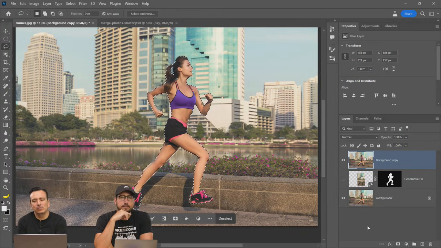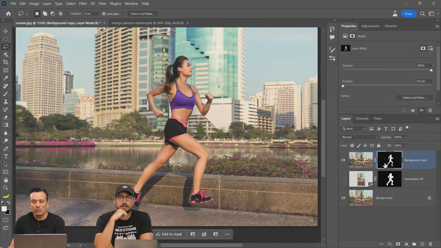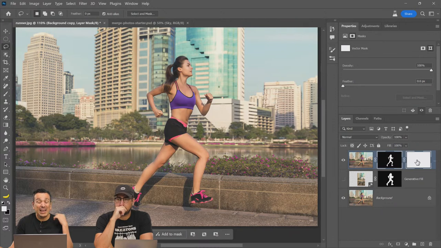Well, I'm going to explain this, and maybe you can clarify the question. When you create a layer, there's only one mask per layer, so theoretically you can add two, right? Because I can click on the layer mask icon again, and that adds a vector mask. Yep. But that's a different kind of mask. So a pixel-based mask, you can only add one per layer.